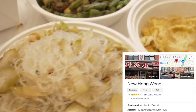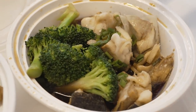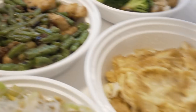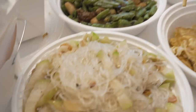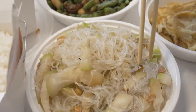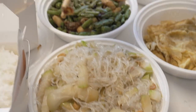All right, you guys, we're looking at the new Hong Wong lunch specials. They're about $6.75 each. The only thing that was $9 was this jing xiao yu, which is a steamed soy sauce fish. Of course, we've got some very classic Cantonese dishes that are very traditional. This is a seafood centric spot, New Hong Wong. You've got the squash, winter melon. You've got the ha mai, which is this tiny shrimp right here. Kind of looks hilarious in a way.